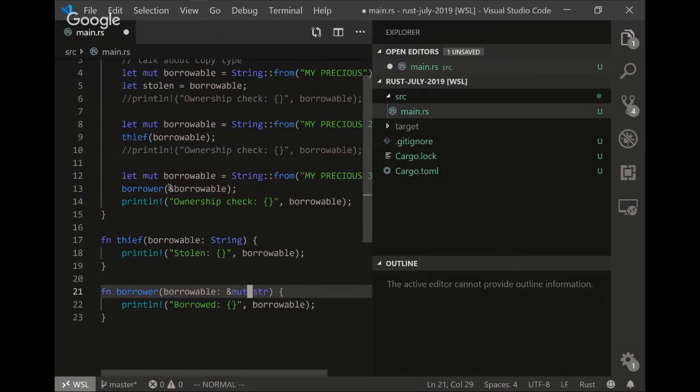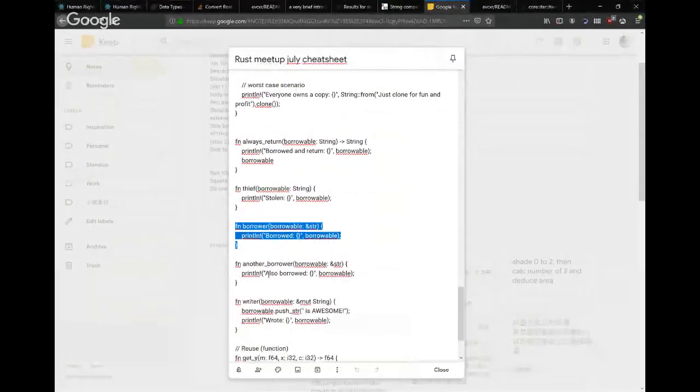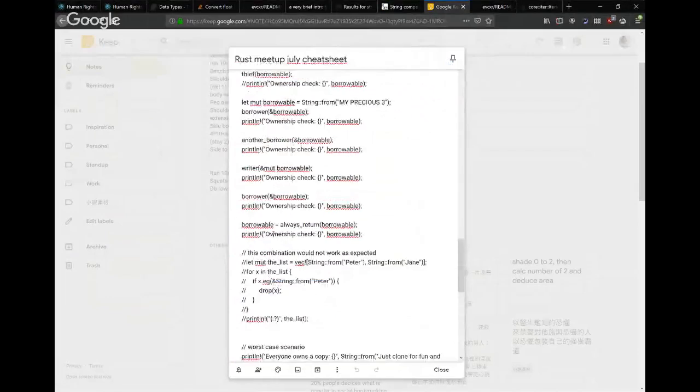You put the mut on the reference. You have to be explicit when you want things to mutate your value. So this is where all the safety comes from. You can let a lot of people read the data at the same time.